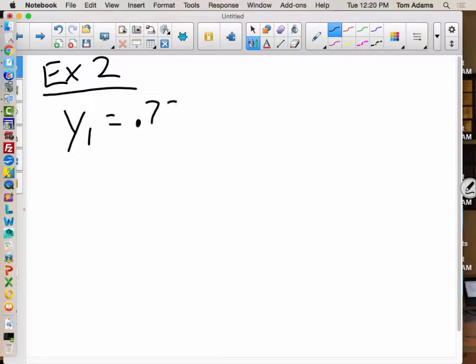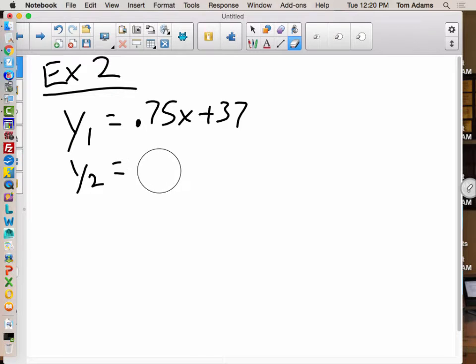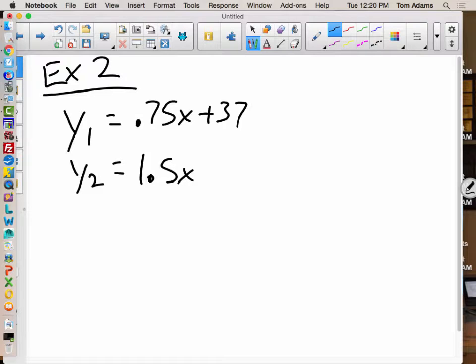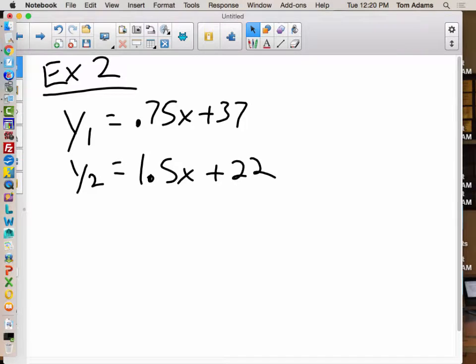They just basically want to find the intersection of these two equations. And so these two equations, I guess I could read the story. It does matter to have it in context to see how things work out. I've got 1.5 times x plus 22, okay? And to keep things in context, that's good. X is the age in years, y is the length in centimeters.